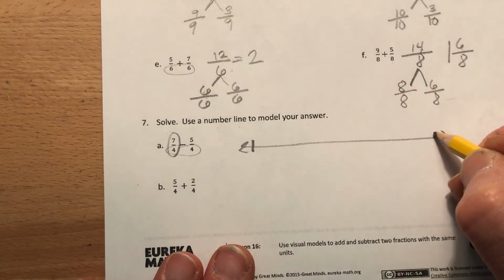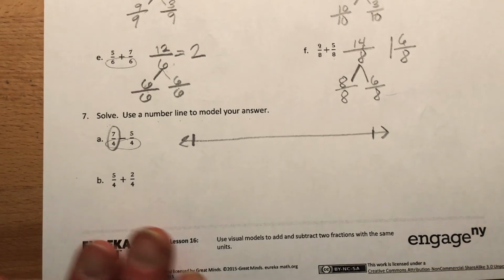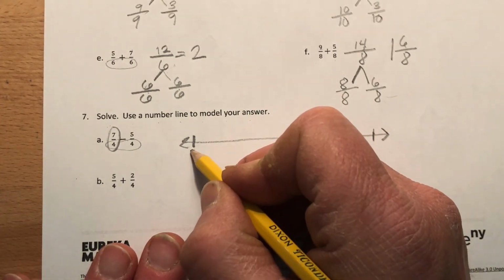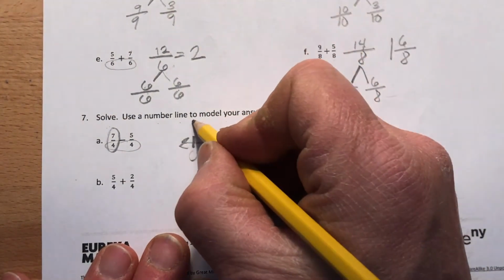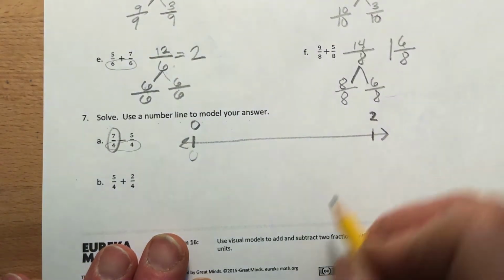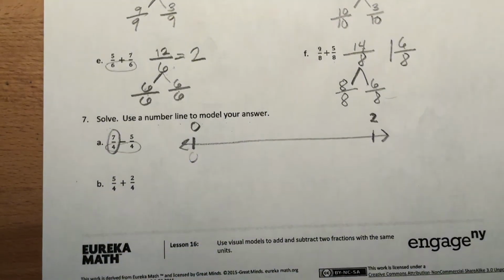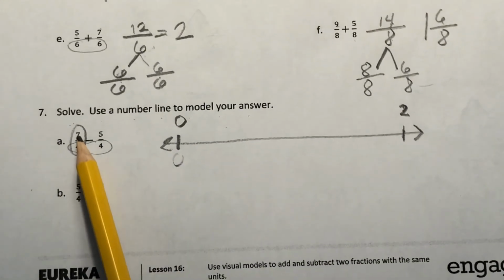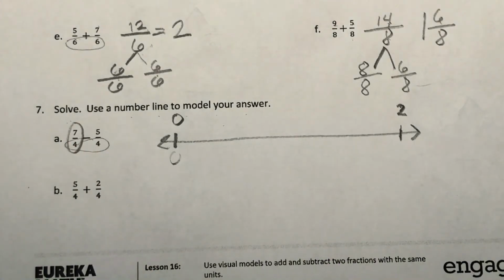And this one's going to be challenging. And I'll show you why. Okay? So 7 fourths is a fraction greater than 1. So we're going to make this equal to 0. Oh, I'm going to write that on the top, I'm sorry. It's going to be equal to 0. And this line is going to be equal to 2. Right? 2 wholes. Okay? And the reason why is that I can see here that this fraction is greater than 1. So I need to show a number line that's going to go past 1.